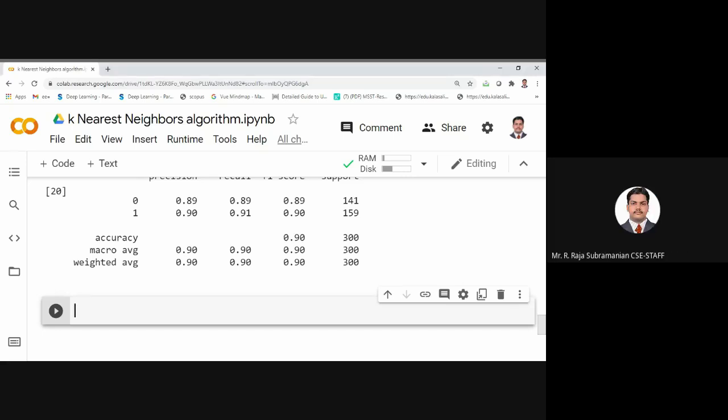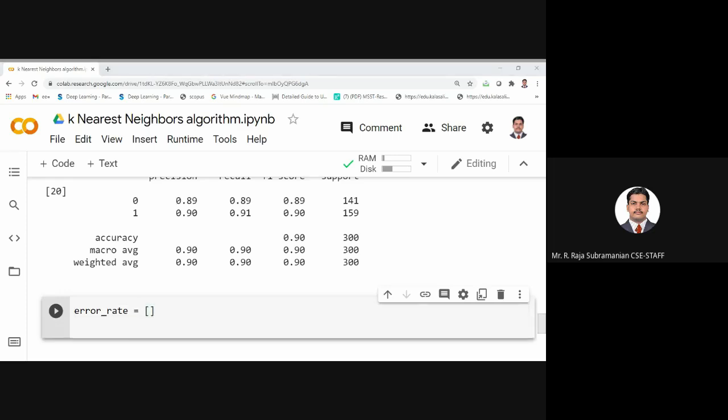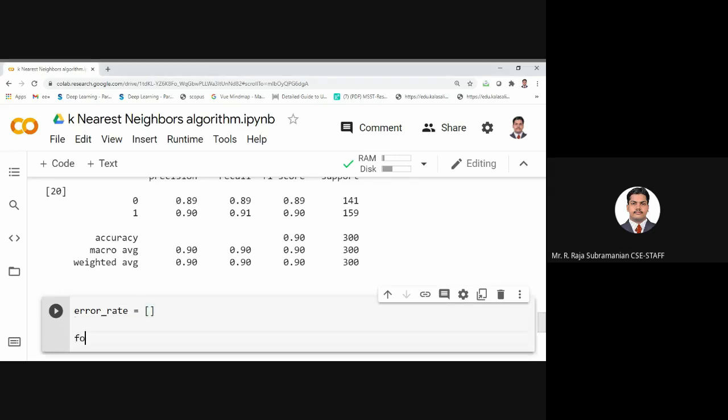I'll take every item and check what the accuracy value is each time. And I check the best k value and then I say this is the best k value and I use it. Right? Let me take the error rate as a list because I need to store all the errors from k equal to 1 to k equal to 40. For i in range, like we said, it is going to be a for loop from 1 comma 40.